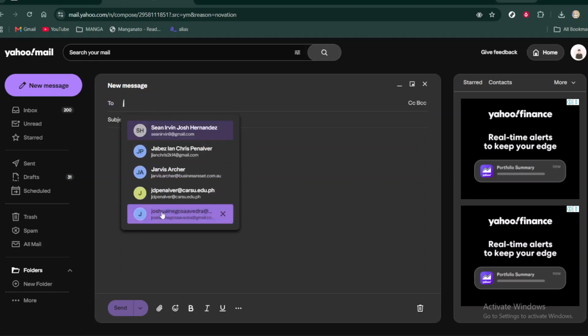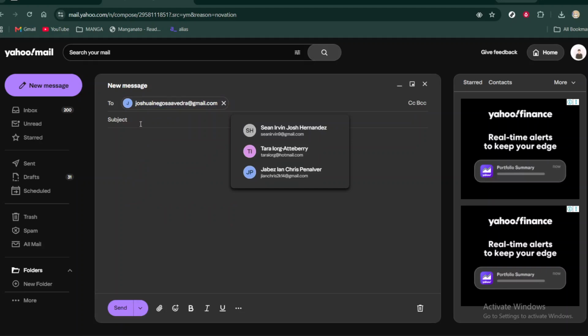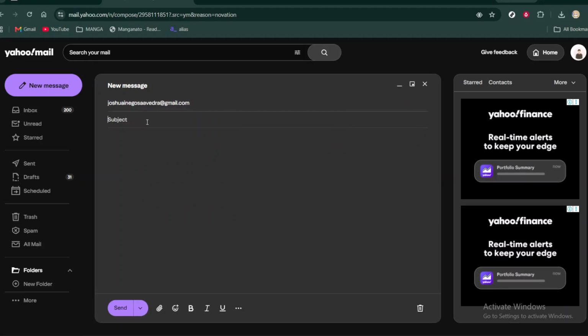So now for the recipient. You'll see a field at the top labeled To. Click inside that field and start typing the person's email address. And here's the thing. Yahoo is pretty helpful here. As you type, it'll suggest contacts from your address book. If you see the right person, just click their name and it'll fill in automatically. Just make sure the address is correct. One wrong letter and it won't get where it's supposed to go.